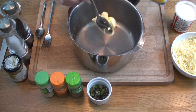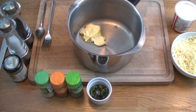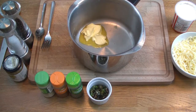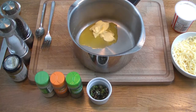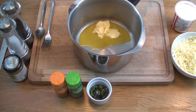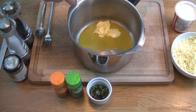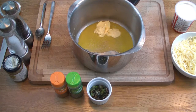So you have about 50 grams worth of butter. Add that straight into your pan. This pan is the same pan that we've used to just boil the potatoes. The potatoes are just straining off behind me. The reason I like to use the same pan is obviously it retains the same amount of heat. We get some garlic granules. I don't usually use garlic granules in mash, but because this mash is going to be twice cooked, the strength of the garlic granules here is going to cook out.